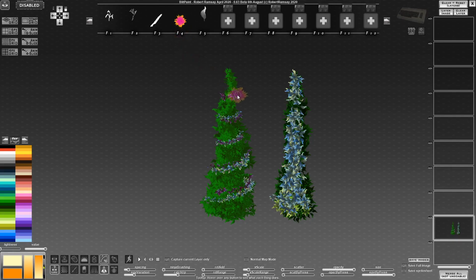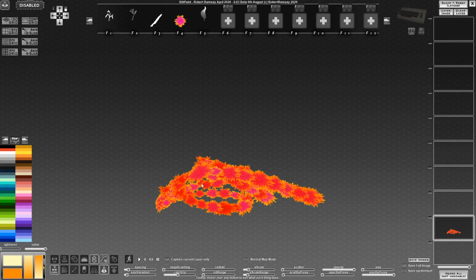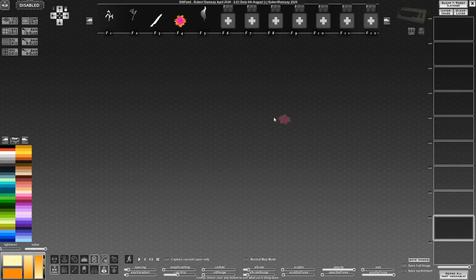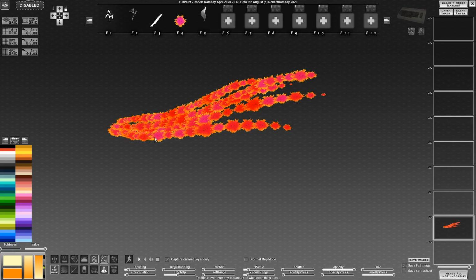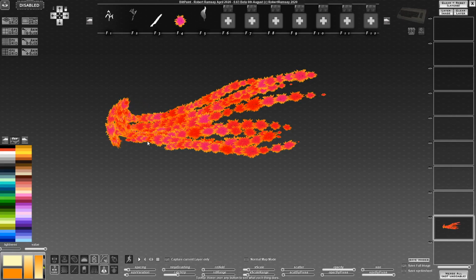And we could grab our little flower brush here and we can dot some of them around. Size variation. Can even make it so it rotates. Can dot them around the side like that. That's pretty cool. Can make a whole brush thing with this. Do it like a dragon. I'm not too sure how a dragon goes, but let's do something like that.